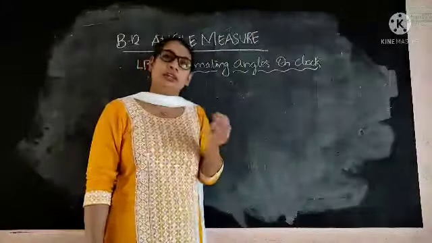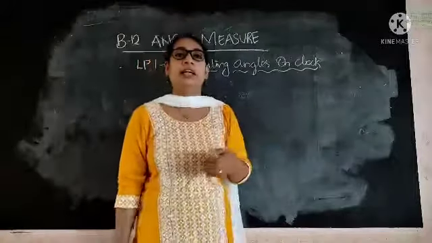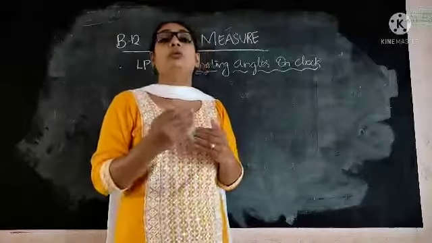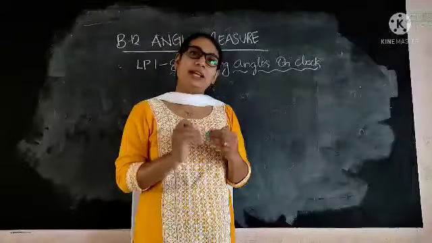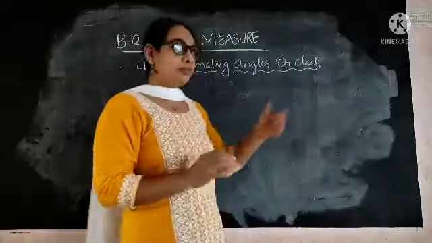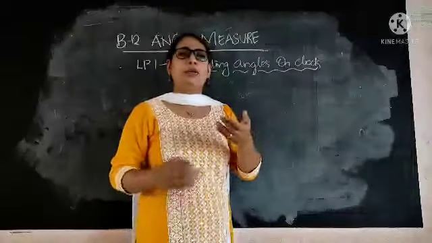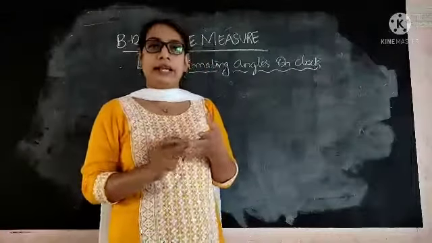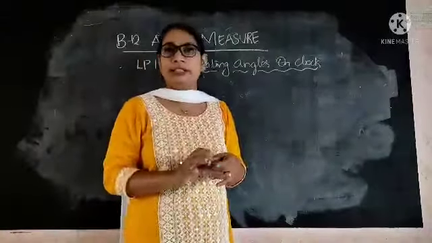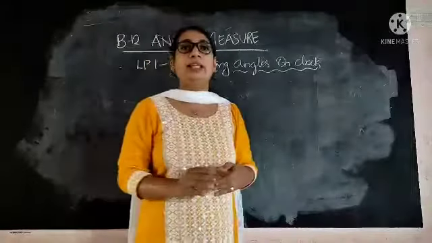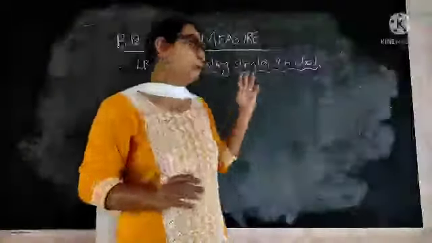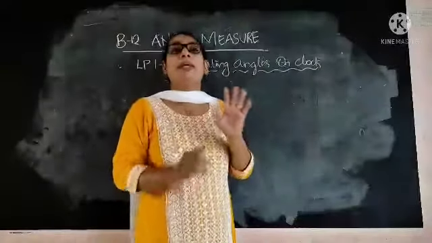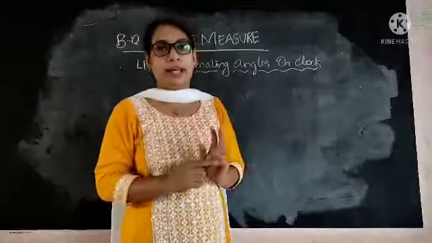In our last class, in that angles portion, we studied what angles are, how to measure an angle, and how to estimate an angle. We have studied different types of angles like acute angle, obtuse angle, right angle, and straight angle. Those who have not studied yet, just study that, only then you can understand this chapter, okay? So you need to complete all your notebook on the angles chapter.